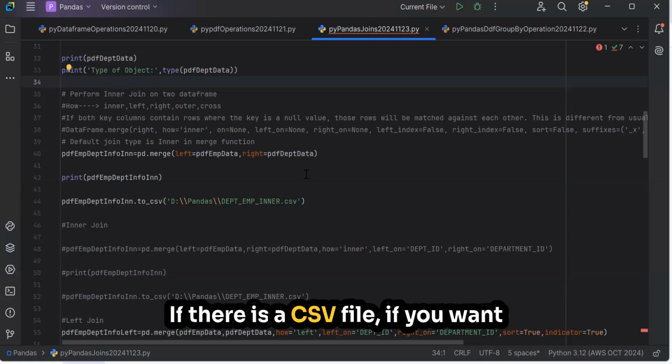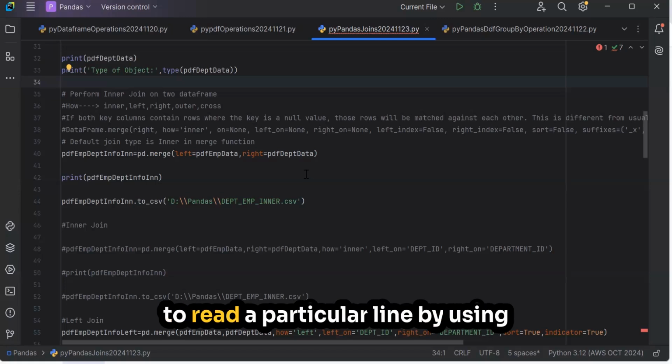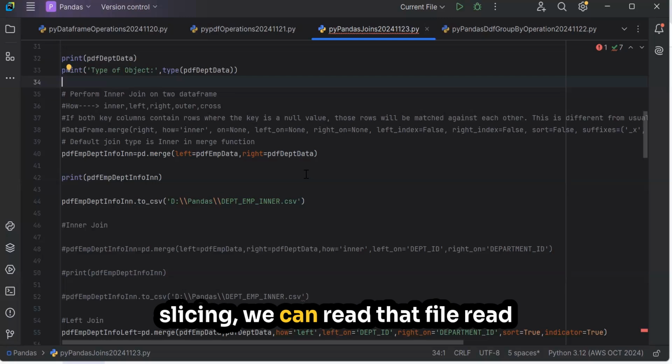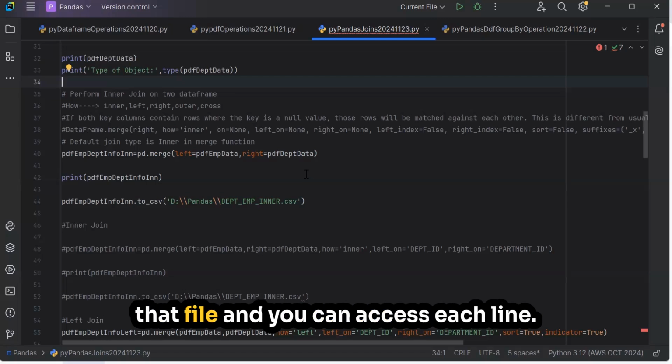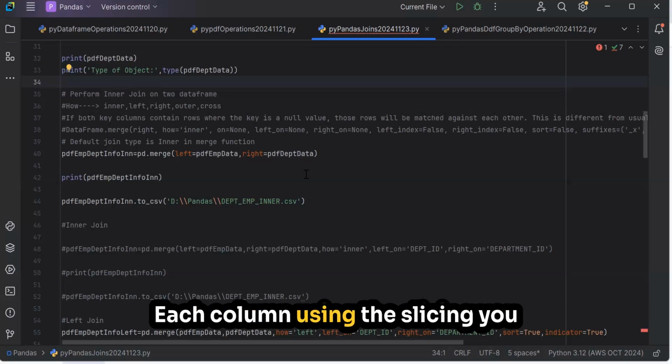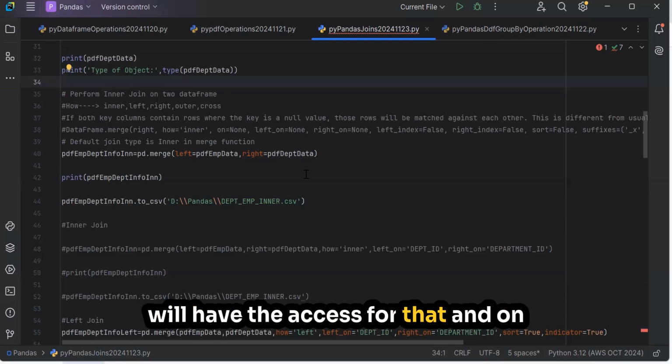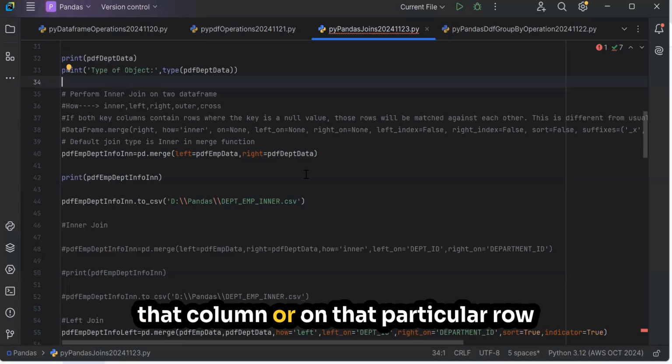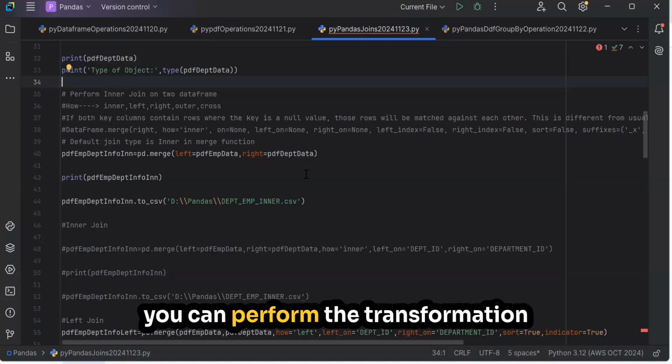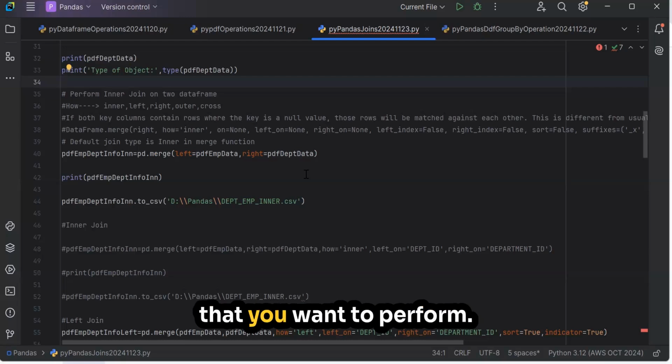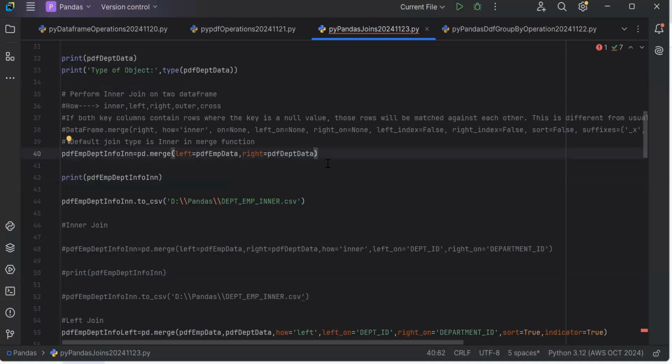If there is a CSV file and you want to read a particular line, using slicing you can access each line and each column, and on that column or row you can perform the transformation that you want. In that case, a data frame is not required if there is no heavy transformation.